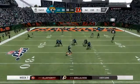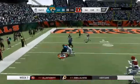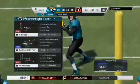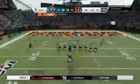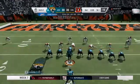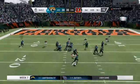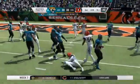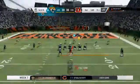From the 17, Ryan steps away to his left. He's going to take off with it and tackled down after a gain of 3. Leaves him with 1 yard to go on third down. A field goal would get them the lead, but that's not what they're shooting for as they come up on third down. They'll try and run for it with Fournette. And he gets the first down yardage before he's brought down just outside the 10 at the 11.